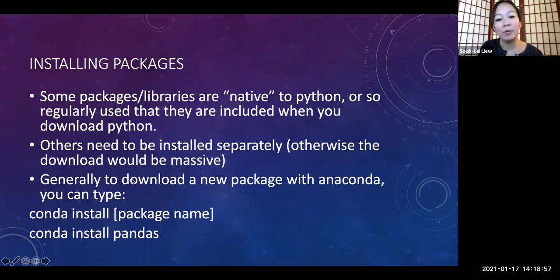In the stuff that we're doing, we're mostly using basic things that we probably don't need this for, but when we move forward, I think some of the code from Dr. Lane will have you install a new package. So you'll use this command, conda install, whatever the package name is, and then it'll install that package. You'll want to restart your kernel so that it has the package included, and then you can move forward with the code.